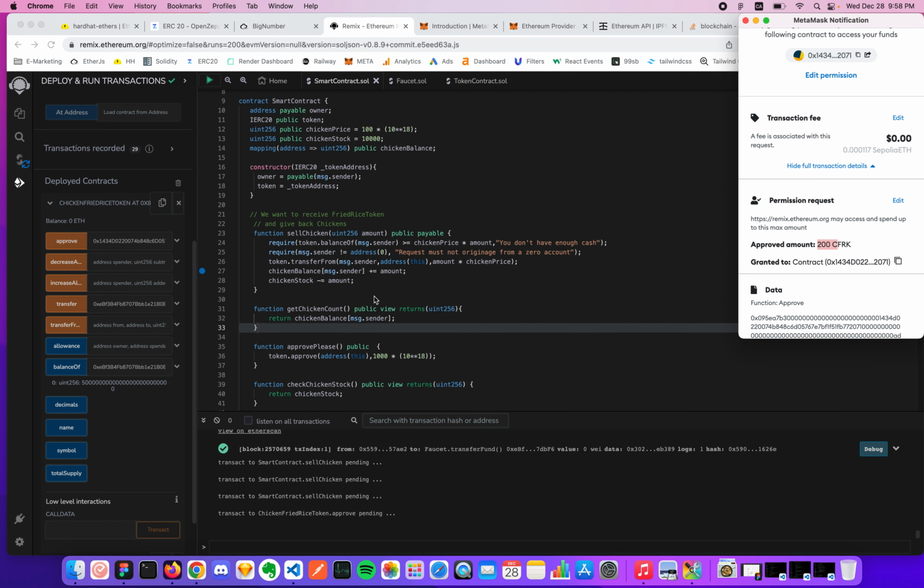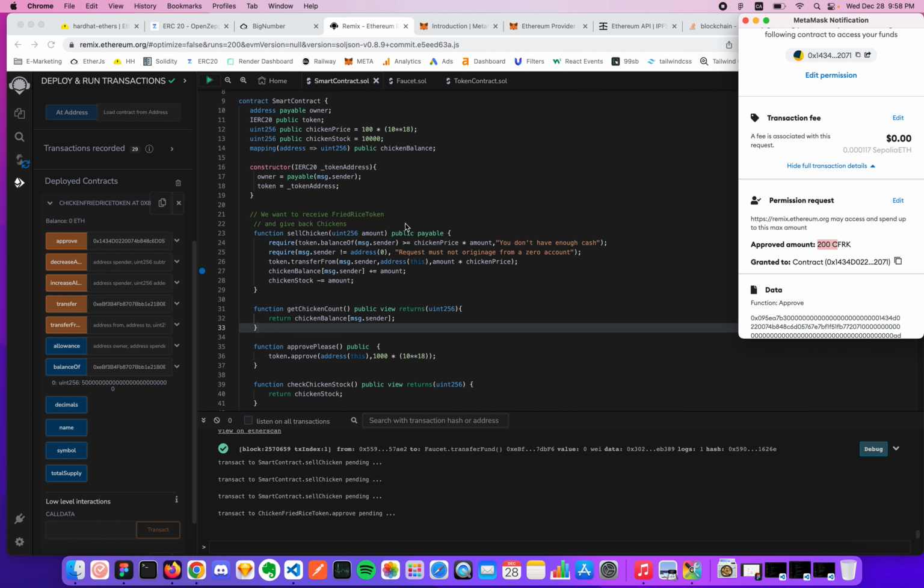So I'll show you the approve function. What the approve function looks for is the message.sender. You have to check that the message sender is you. But when it's this contract calling the approve function, it's kind of saying, hey, approve this guy to send tokens to this guy. It just doesn't work.